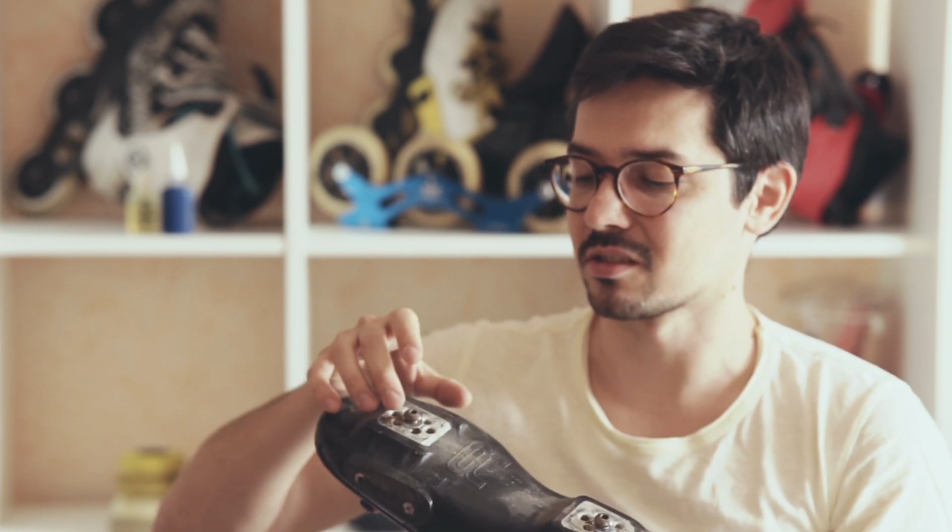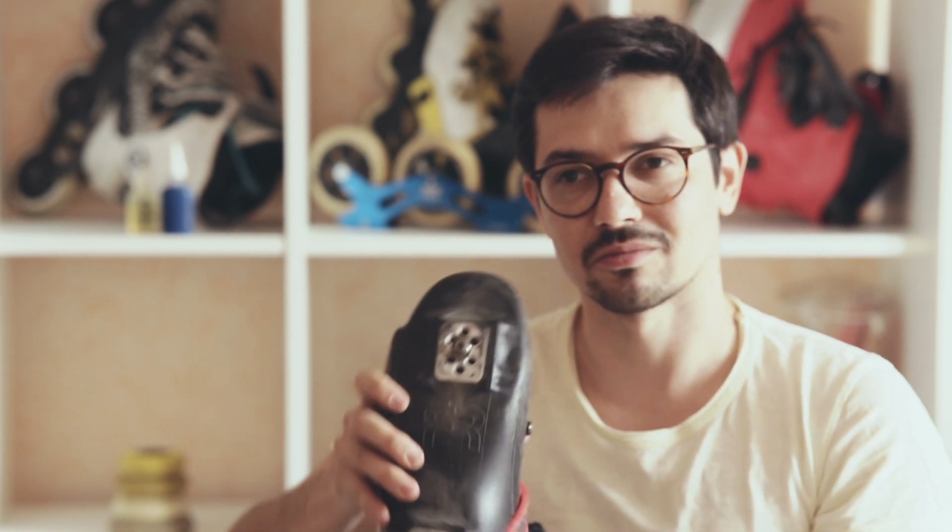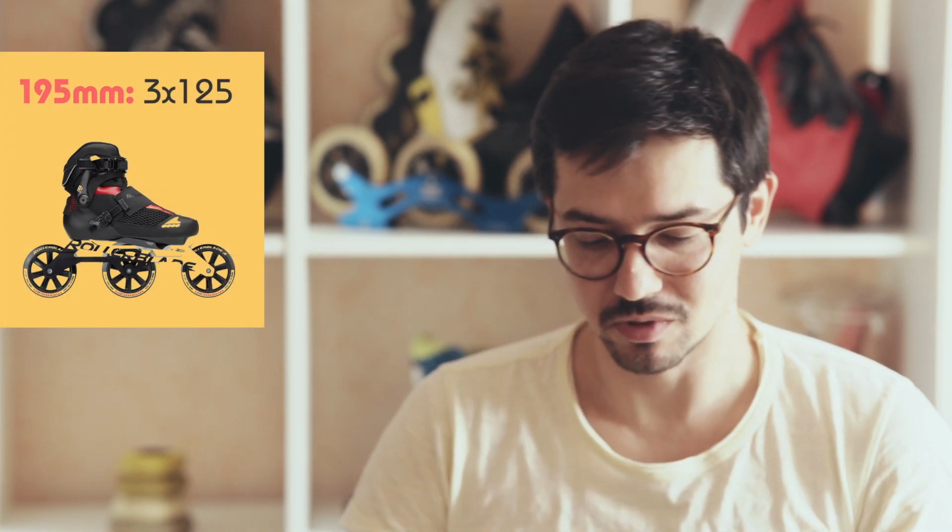I don't know exactly the reasoning behind that larger distance between the mounting points. I imagine it creates larger lever arms, so it reduces the chance that the frame will move during some really hard pushes. But then the same standard you can find in more specialized boots with low cuffs, specifically for speed skating, with that 195 millimeter mount.